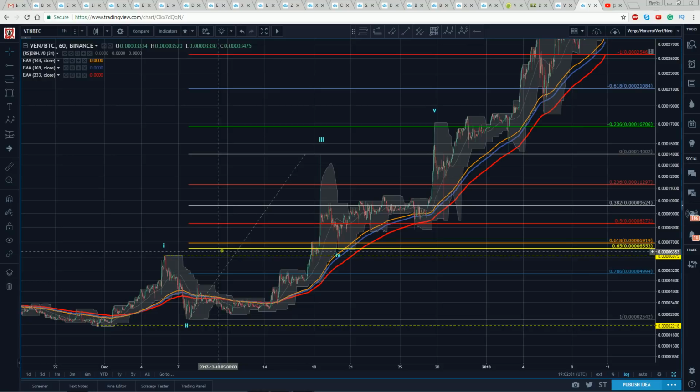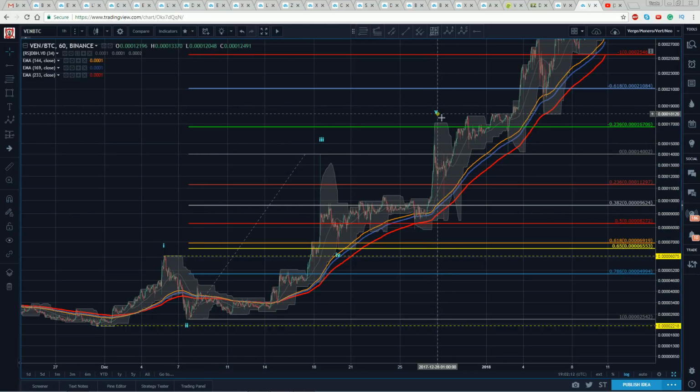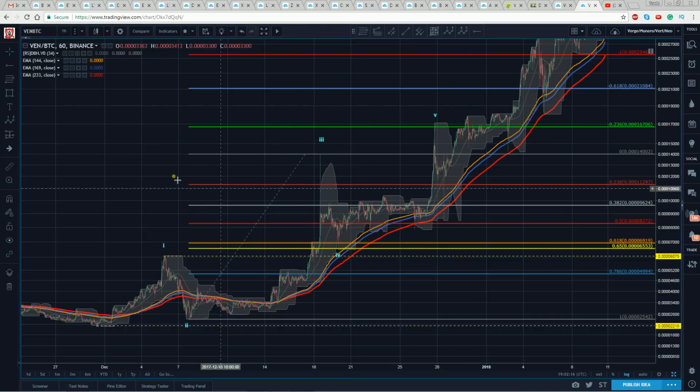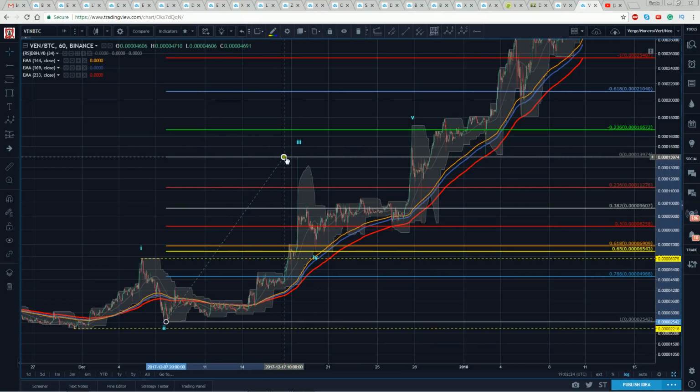So what does that tell you? Well, a couple of things right off the bat. Algos are in, right? So here's the golden pocket. Here's their target. Bang, there they go. Look at the reaction. So definitely algo activity. They do leave tracks. So they're gorgeous. Okay, so now I'm even more intrigued. I've got a beautiful 5-wave structure that completes. I've got perfect algo tracks telling me they're in. So let's see what happens next.